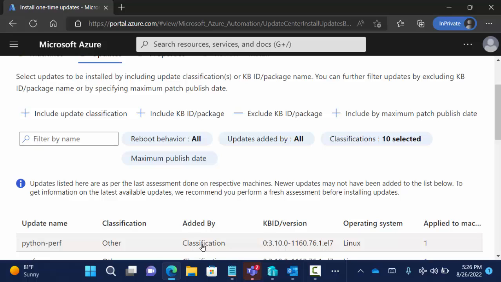Now here's another thing to point out. A lot of times, whenever you're configuring something in Azure and you're targeting it, you're going to be targeting it to groups of servers. That is not the case here. You're going to pick servers from the list, like I just did, and target those servers through a process like this. Now, this is a one-time install, so I'm just targeting 2 servers. But that's true for scheduled updates as well.